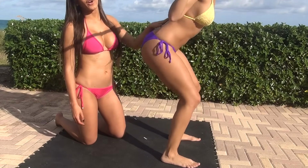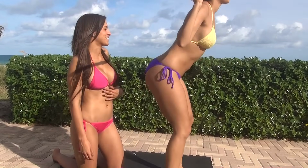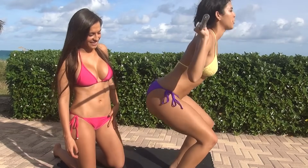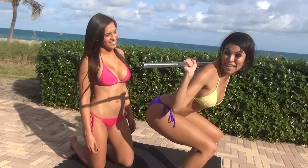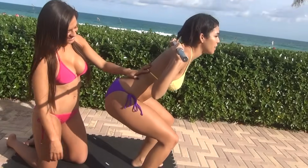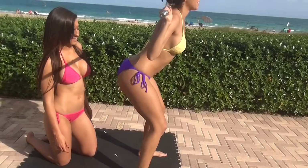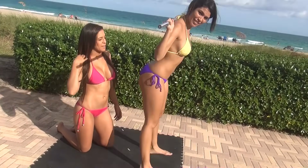Well, this is one of my favorite exercises. This is one of my favorite workouts. So if you want a big, sexy, toned butt for the summer, make sure to do these. Great job, Sammy.